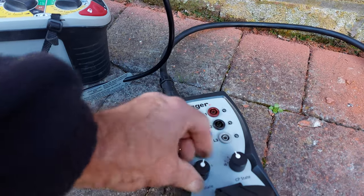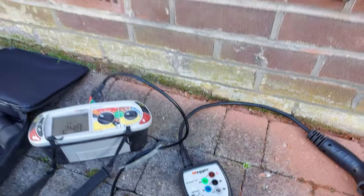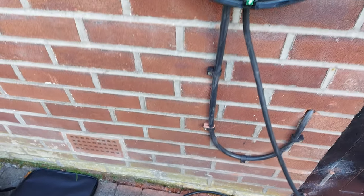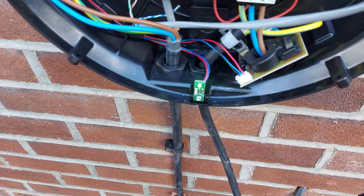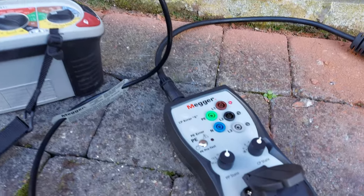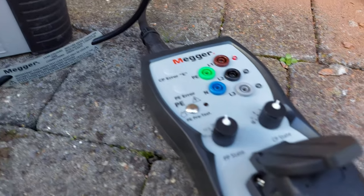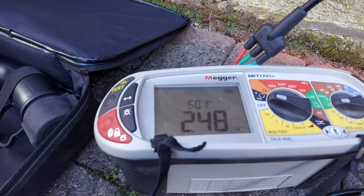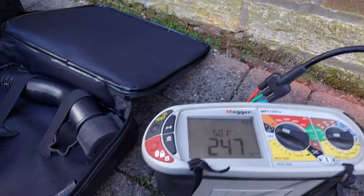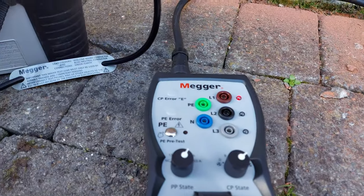Put this into car mode. You can see the light's gone green, saying that we've got a line voltage of 248 volts. So, just test functionality of the charger.